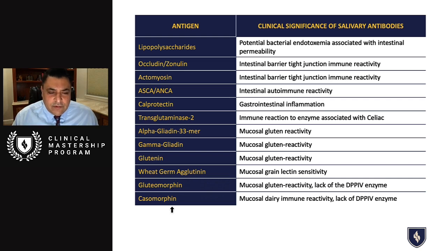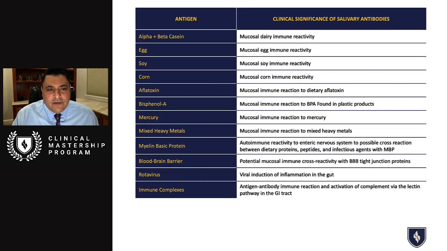So you're always suspicious of adverse reaction or paradoxical response to gluten and dairy if their gluteomorphin and caseomorphin antibody markers are pretty high. And then the second part of this is just looking at the individual proteins, alpha, beta, casein. Those are the different proteins of milk. Egg protein, soy protein, corn. These are the most common food sensitivity reactions that occur, and they're found in many foods.